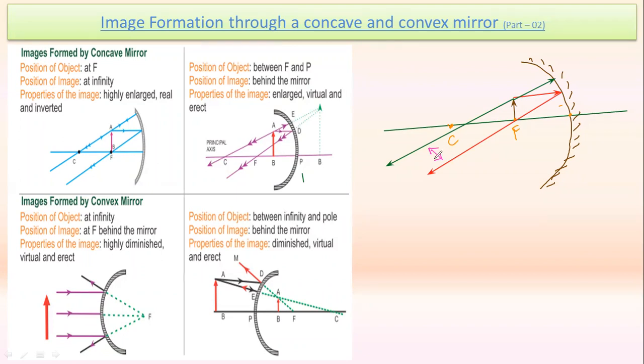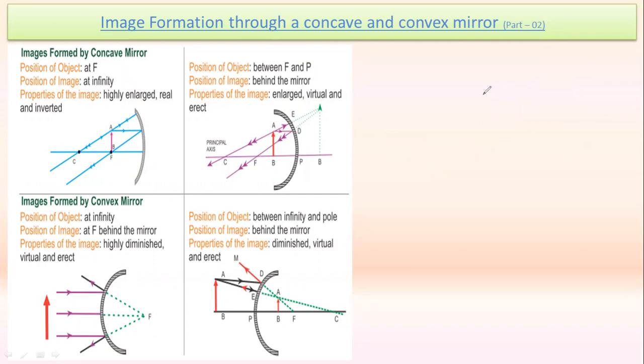Okay, यानी जो size of the image होगा वो बड़ा होगा. It will be real, inverted, and very large in size. Okay, so these properties which I had given already over here, so that is present. Now let's move to the last image formation for the concave mirror. तो concave mirror के लिए last image formation हम लोग देखते हैं.